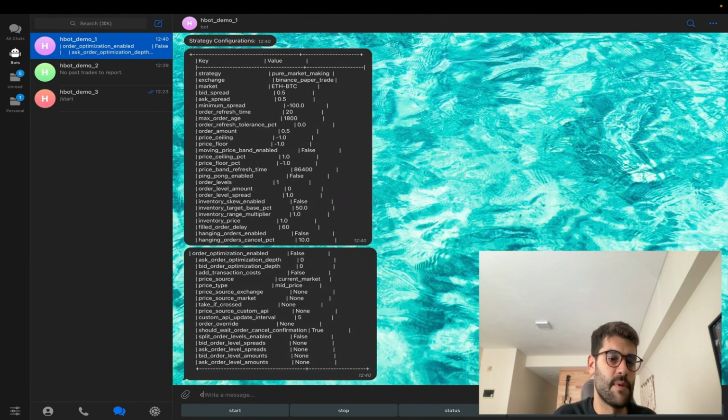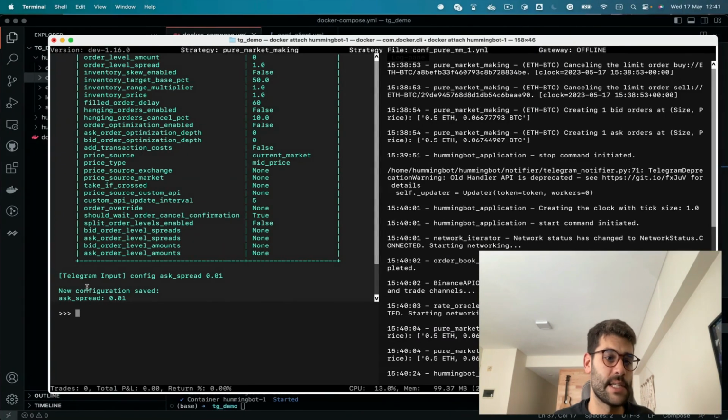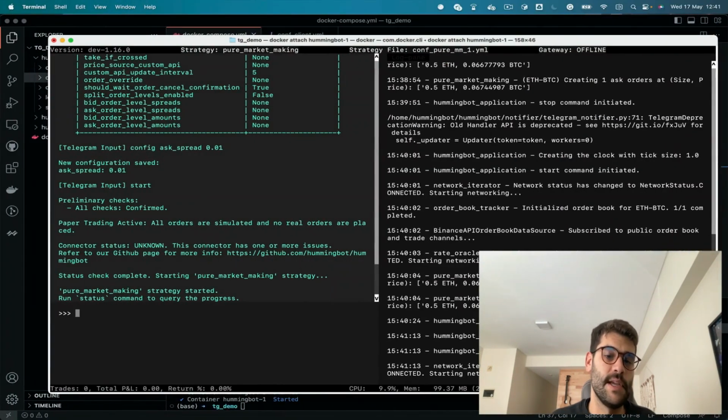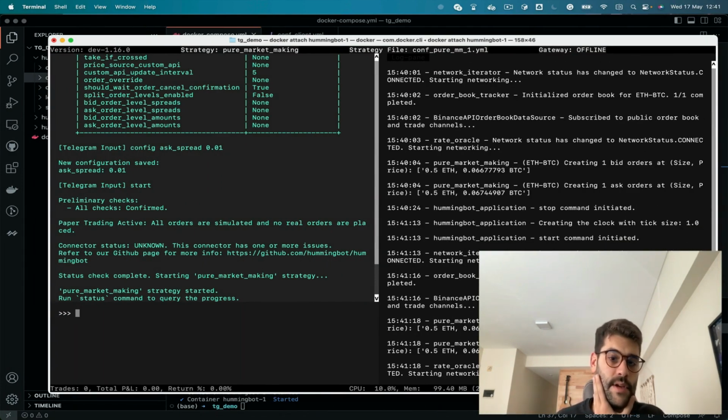So if I say now, for example, config ask_spread, from Apple Watch, I don't know, I had the Apple Watch here but I didn't try it. So config ask_spread, and I put 0.01%. Now, new configuration saved, ask_spread 0.01, and if I start the bot again, I should be seeing a little bit of trading, because the ask was very high. But now the bot is starting with the updated configuration.